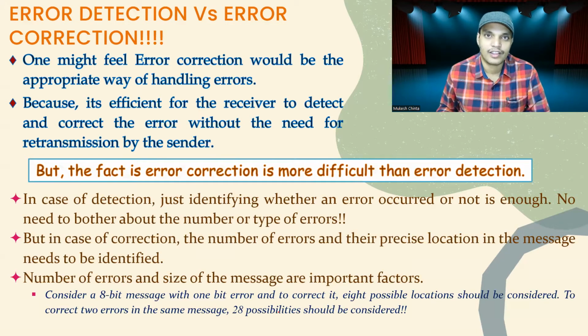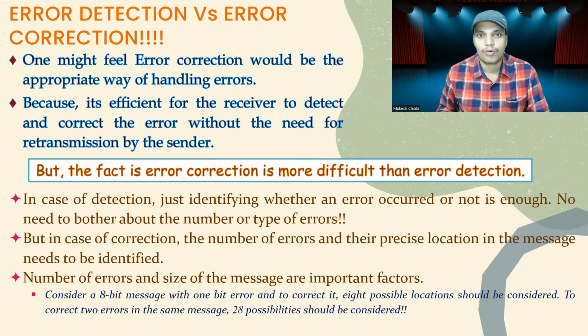Consider a message of length 10,000 bits and maybe a burst error of 10 bits. Imagine the complexity the receiver has to face in order to provide error correction. So error correction is a technique which can be implemented only if you know that the error rate is very high, like long distance communications or satellite communications. Whereas for your local area networks and other wired connections, error detection should suffice.